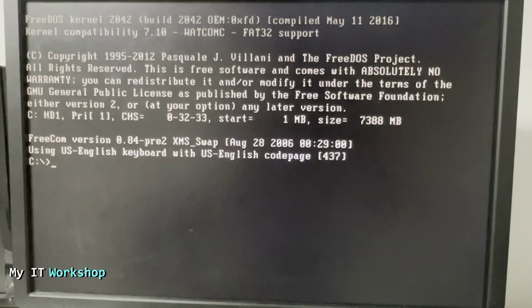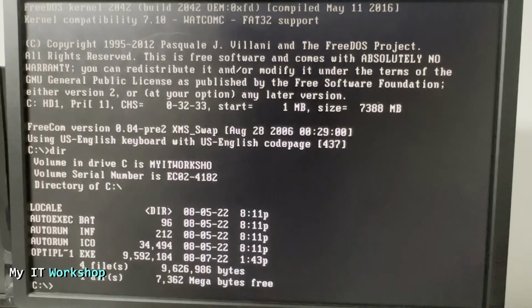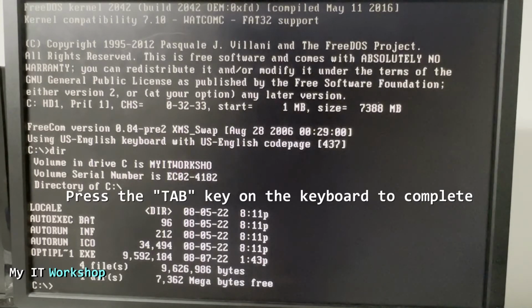So here we have to type dir, the command dir, to check all the files on this computer. As you can see, there are 4. That's expected. We see all these, we didn't create those, and this is the update, the exe. You can see 10 megabytes. The name is truncated. I don't know why, to be honest, but you don't have to remember. You have to just type the first 2 or 3 letters, then press tab on the keyboard, and it's going to complete it like that.